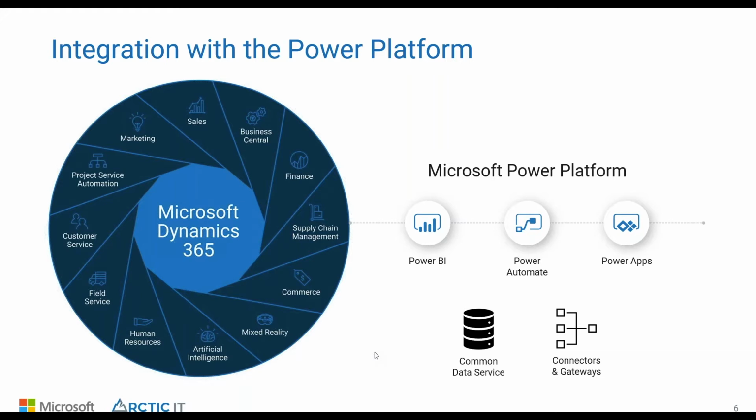If you want to integrate to an on-prem data store, maybe some existing system of record, or you want to integrate with something that lives elsewhere, possibly in Azure, AWS if you choose it, or some other external system, we have connectors that let you do that. Now the data store underneath, that's the Common Data Service. You could think of that as the Dynamics database. And that is the single place for business data in your organization. And with careful curation, you can have a schema that represents many different workloads, but has that synergy of having a single customer record representing people or relationships in your org.